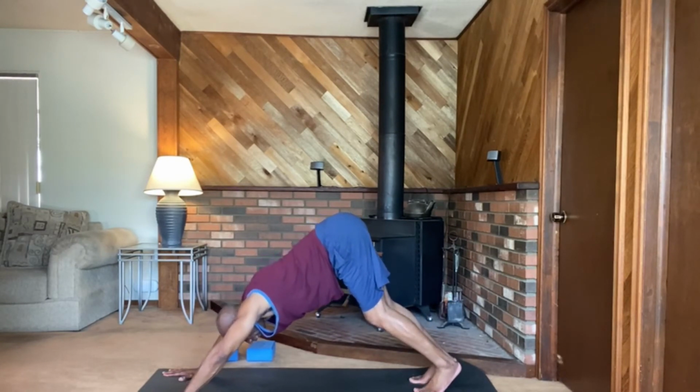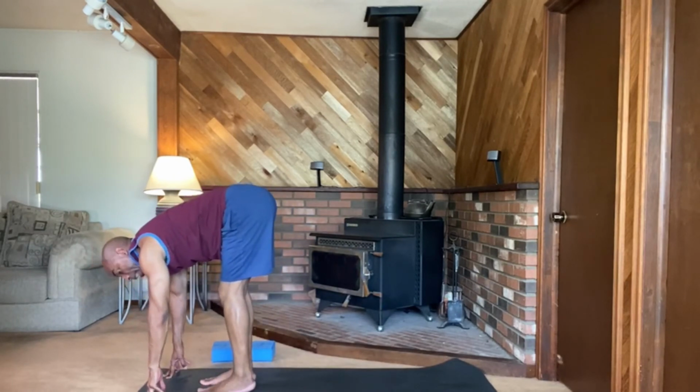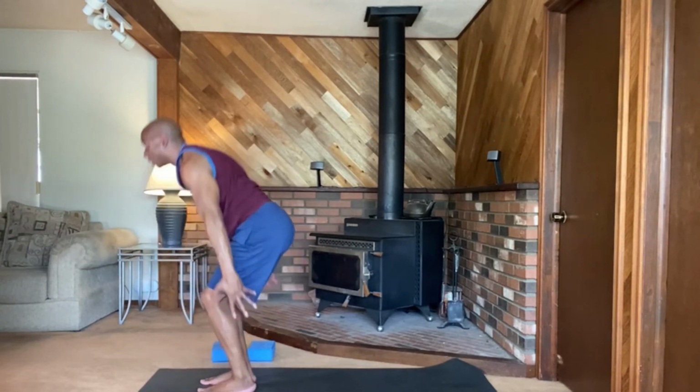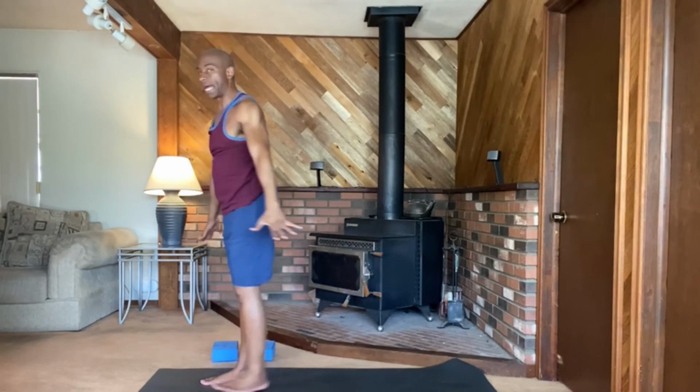Jump, step, or walk, both feet up to the top of the mat. Stay on your feet. Inhale to extend spine. Exhale, fold. Weights in the heels, bend your knees. Inhale, reverse your swan dive. Come all the way up, reach into the sky. Exhale, arms down by your side.